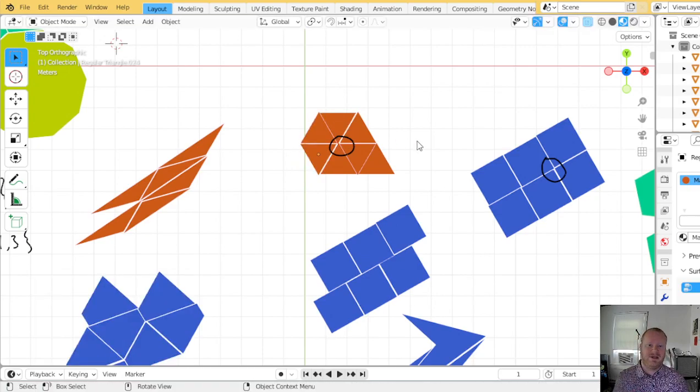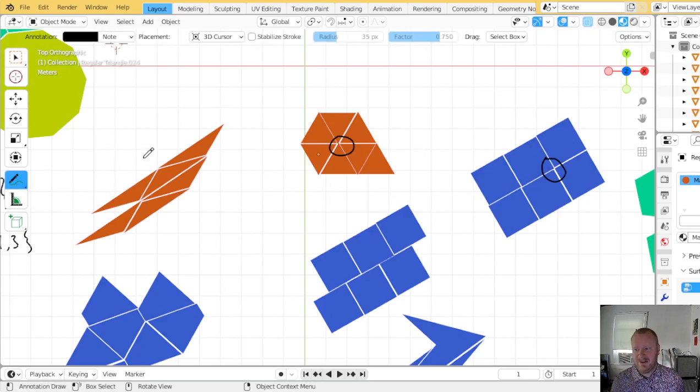Okay, so that vertex there, we can see this has 1, 2, 3, 4, 5, 6 regular triangles. So the Schlafli symbol for that would be 3, 3, 3, 3, 3, 3. So 1, 2, 3, 4, 5, 6 triangles. You may also see this as 3 to the 6th power.